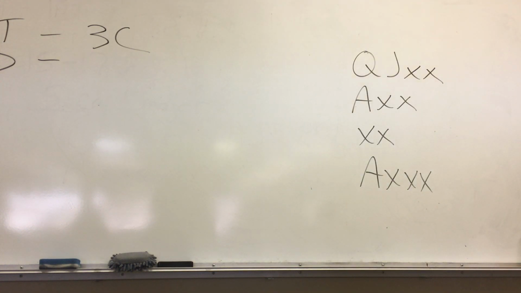So 3 diamonds says no 5-card major, but does not deny a 4-card major, which means that you could still have a spade fit. So, could you bid 3 spades next and have that tell partner, I have 4 spades? I know you don't have a 5-card major, but do you have 4 spades? That would work. Now we are into the puppet part of puppet Stayman.